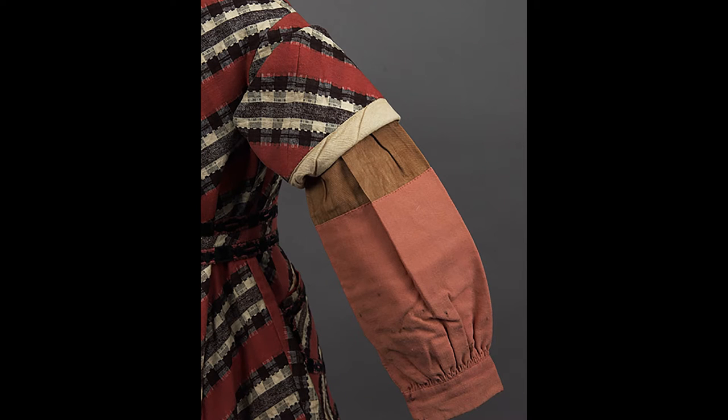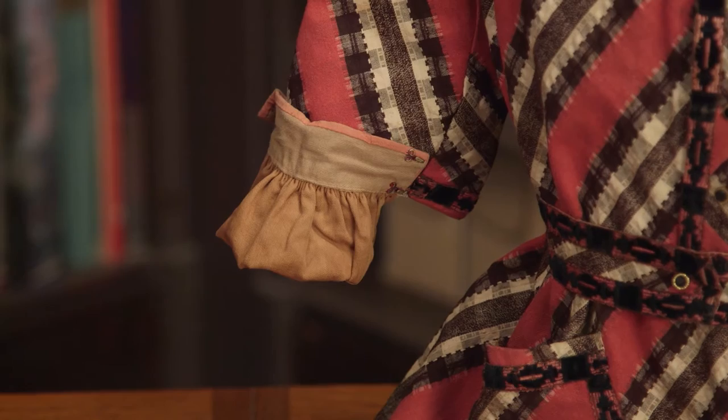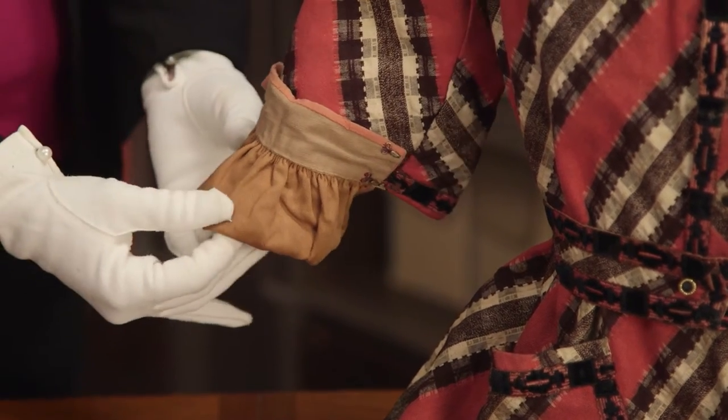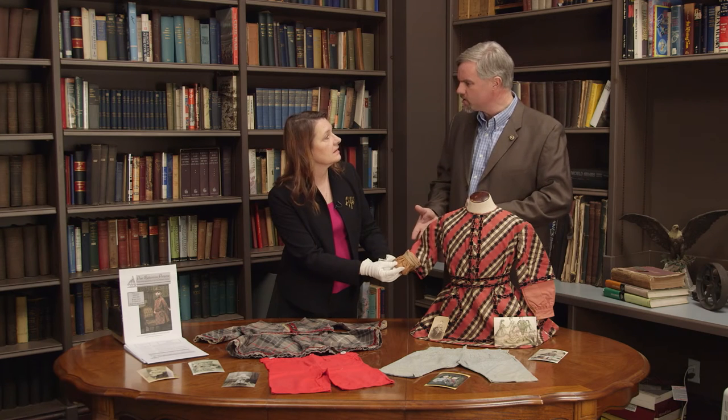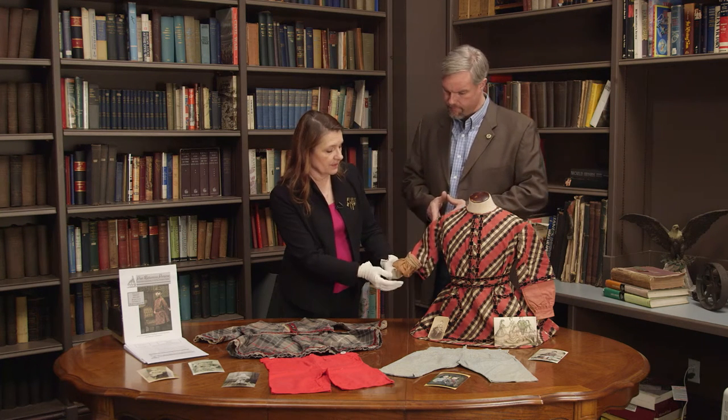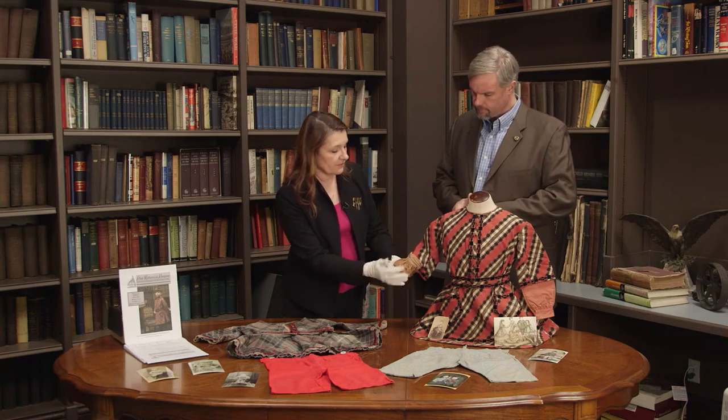If you look at the other side of the garment, you can see there's a red undersleeve that is kind of hanging out. That is made of wool, and it is lined with a twill cotton. And that'll make it a little bit warmer because of the wool and a little more comfortable to wear because of the cotton underneath. Absolutely. And then it also has the cuff here.